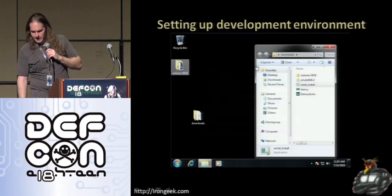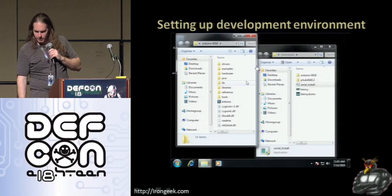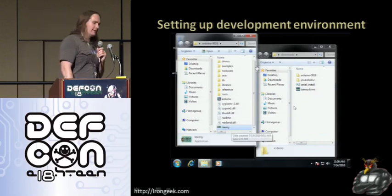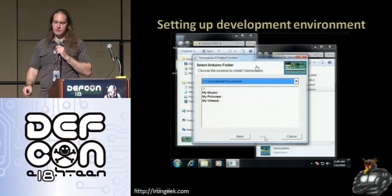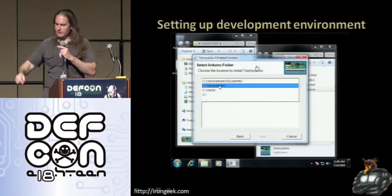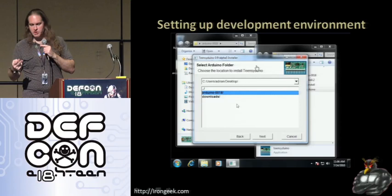Okay. After I've got all that done, I've already unzipped my Arduino environment. I think the next thing I did was go into lib and put in the Teensy loader. That's an extra exe you can download from Paul's site. Essentially, it's used for programming the Teensy. After you install it, you can just press the button that's on the Teensy itself, that little black button you saw in some of the pictures, and it would know to automatically load code from the machine.